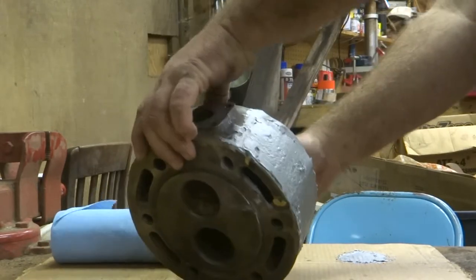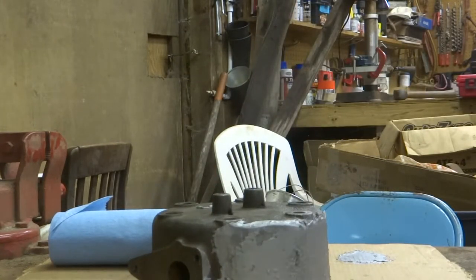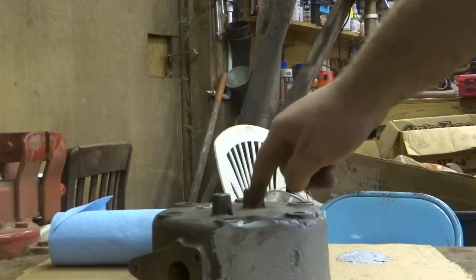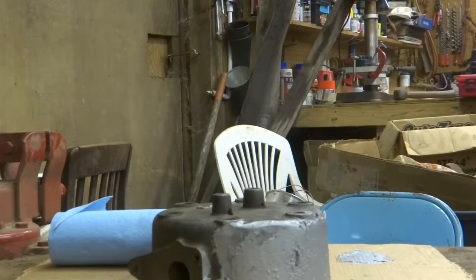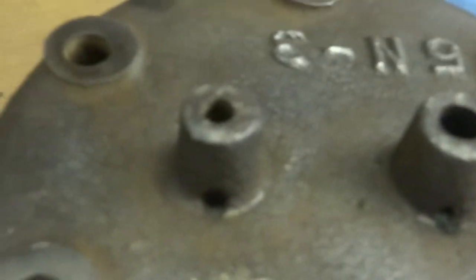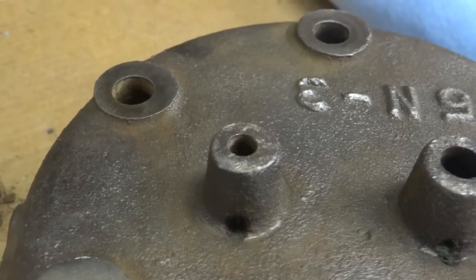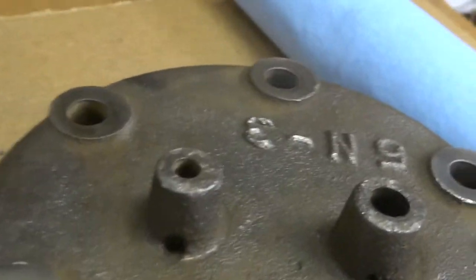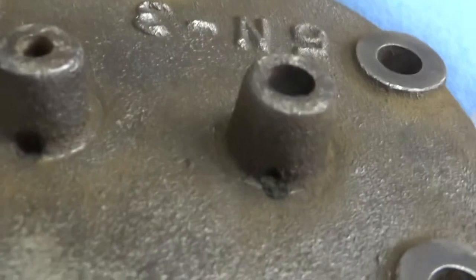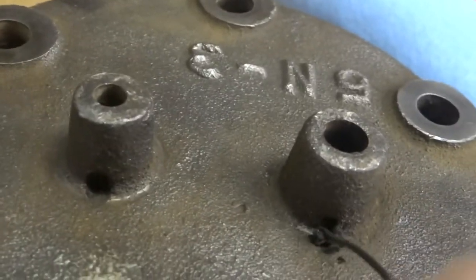Something on Fuller Johnson's, they have these oil holes for the valve guides. And let's see, they're right, I'm going to pick the camera up, so if this shakes, I'm sorry. They're right there. And I've already cleaned the intake out, but I haven't cleaned the exhaust out. And I just want to show you, I keep forgetting to do this.